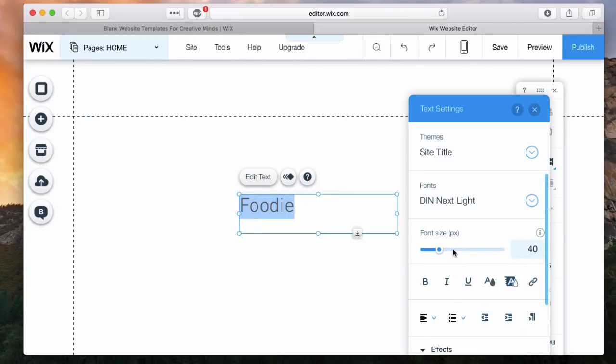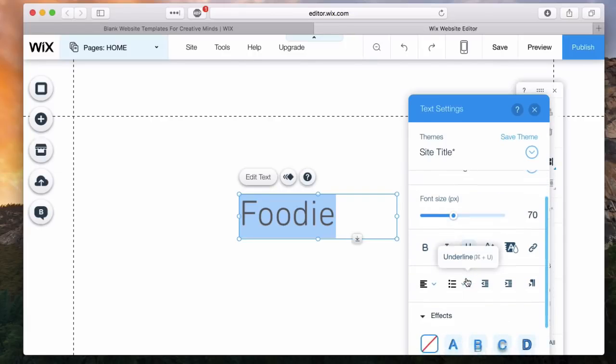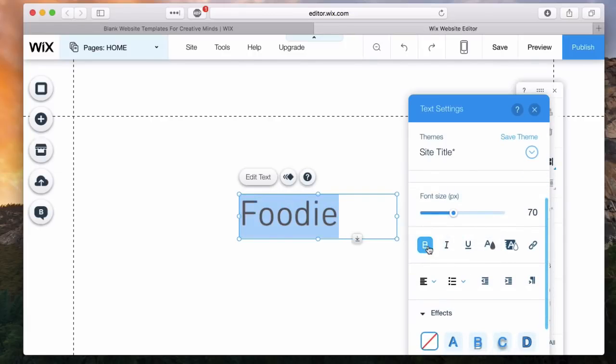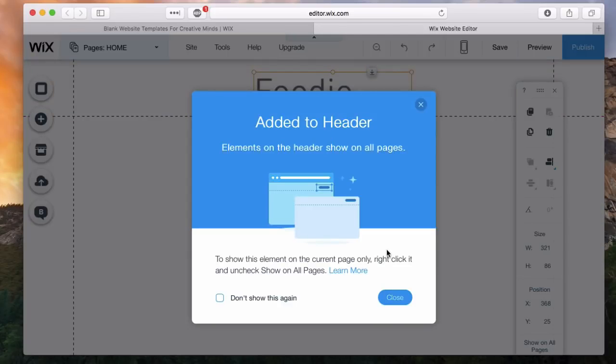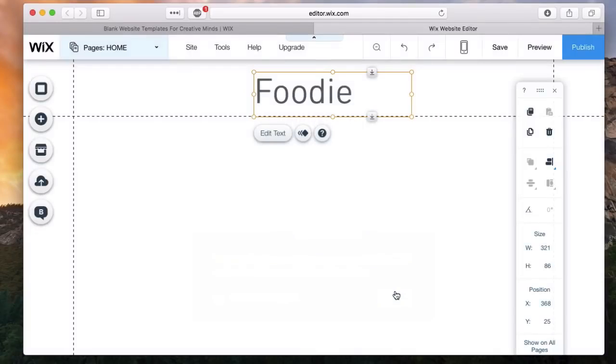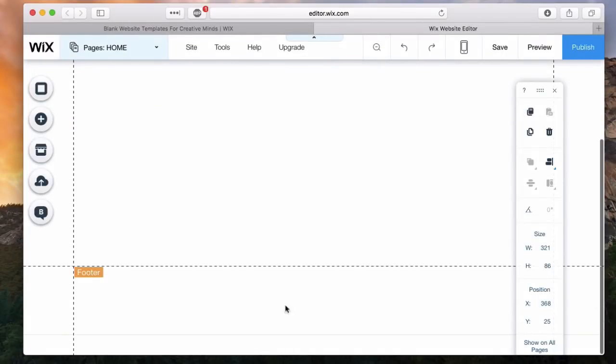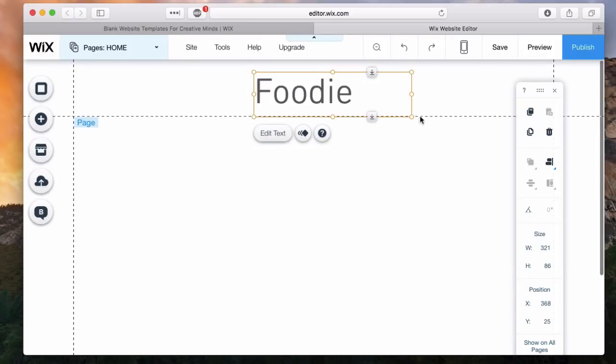Highlight it again to change the font here to like a size 70 font. And we're going to go ahead and bold that. And then now I'm just going to drag it up here because this is where I want my header. So I'm attaching it to my header right now. So that imaginary line right here is essentially your header, and then down below here is your footer. So those are the basic grids.